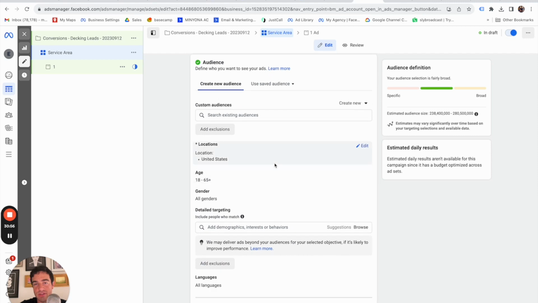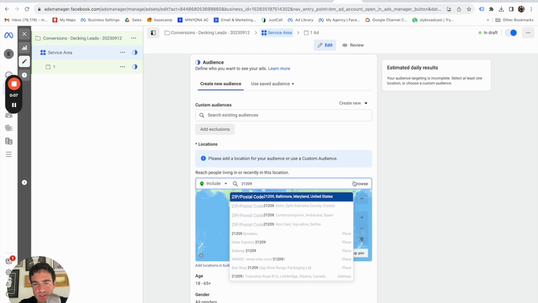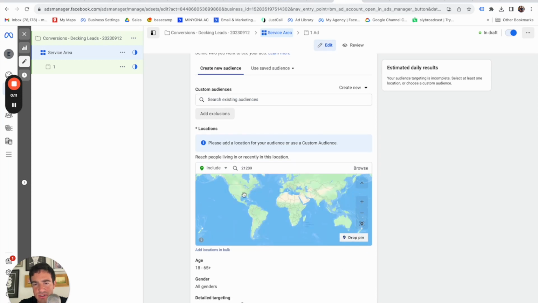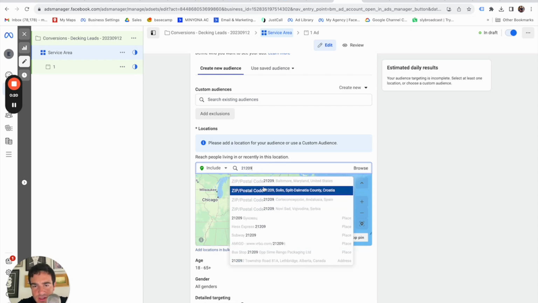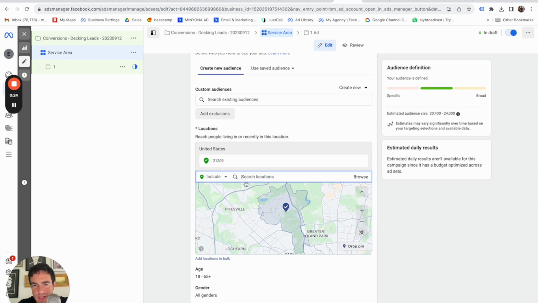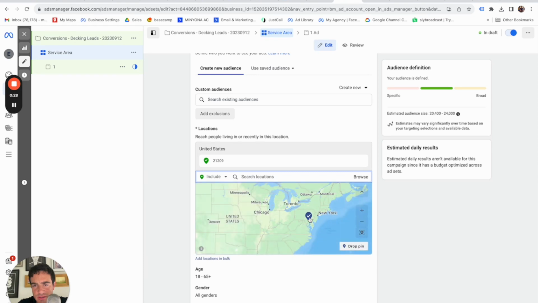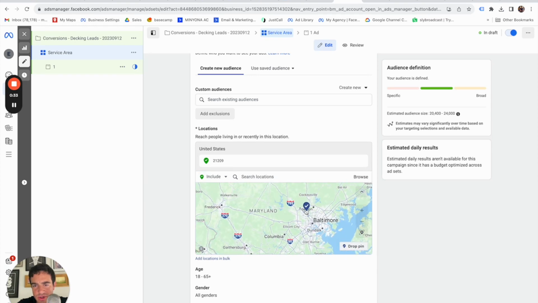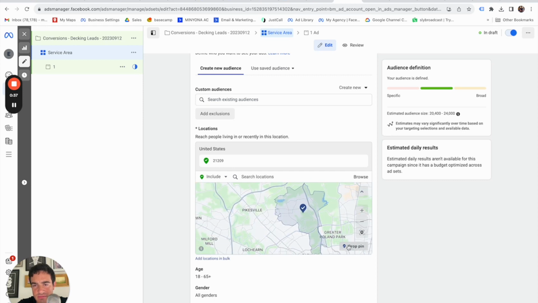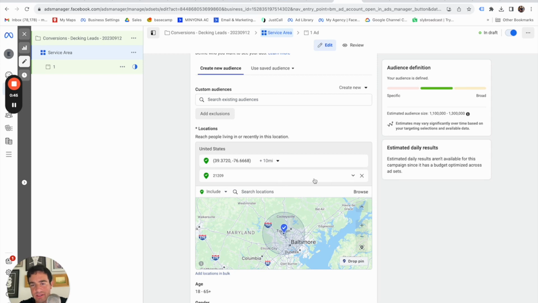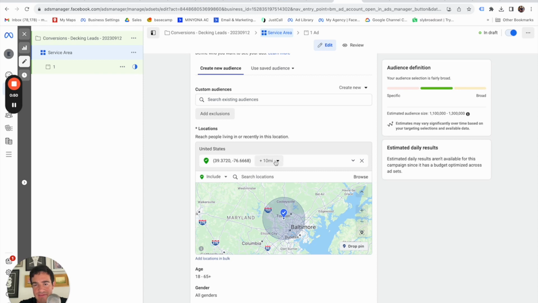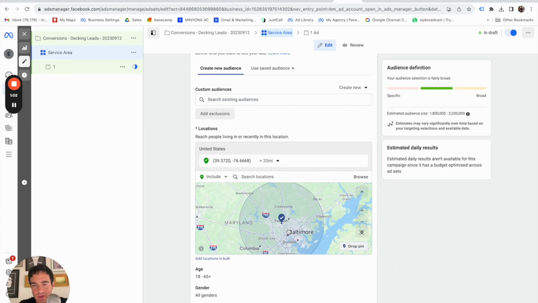So now we need to choose the location that we want to target. He wants to start with a 20-mile radius around the zip code 21209. So I'm going to type that in here and find it on a map in the right area. And so if I zoom out, you'll see it's in the Baltimore, Maryland area. And then in order to get that 20-mile radius, I'll take a pin and drop it as close as I can to that point, and that'll replace that point. Actually, it didn't replace it, it kept it in there, so I'll delete the zip code now. And then there's a point on a longitude, latitude spot right where the 21209 pin was, and I'll just change this to 20 miles and press enter. And so there's a 20-mile radius.